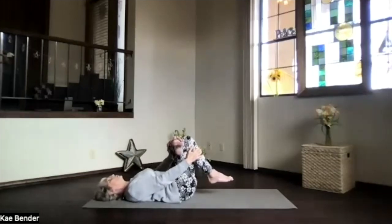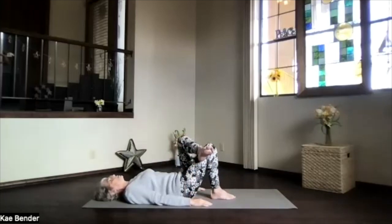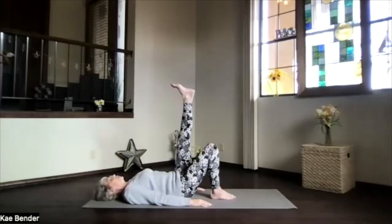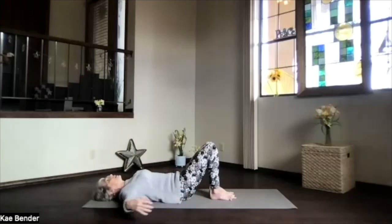Take a breath. Relax any tension. And of course, when you're ready to release, bring the foot to the floor, the hands to the mat. Lift the leg and straighten it out and bring that foot down. Take a moment there. Just gently press your back to the floor.